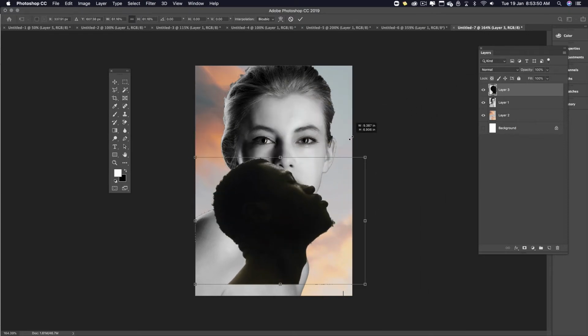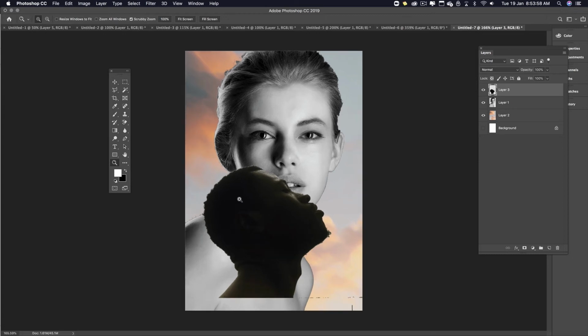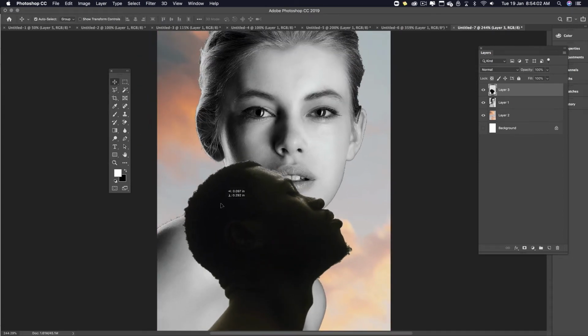Make it smaller. So what we have done, using the magic wand to select an item instantly. Let's try one more example.